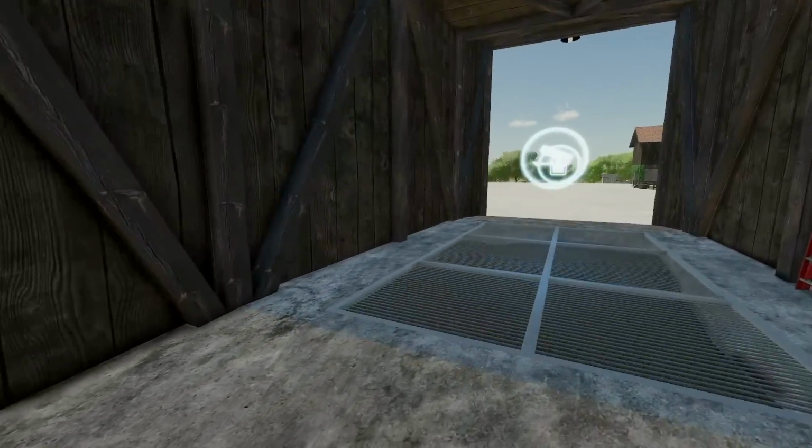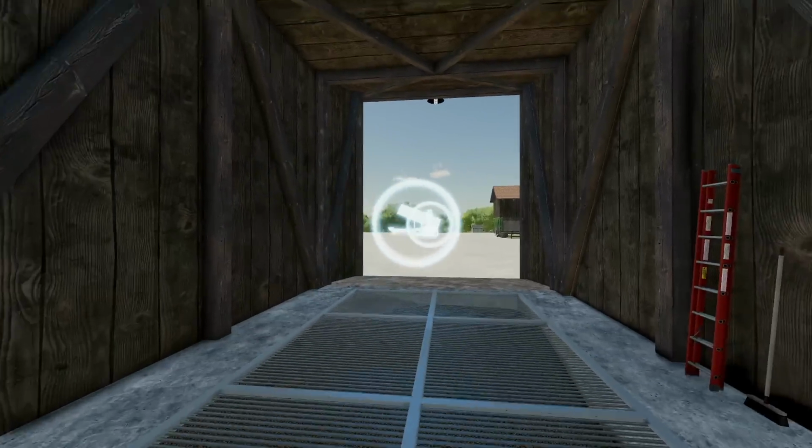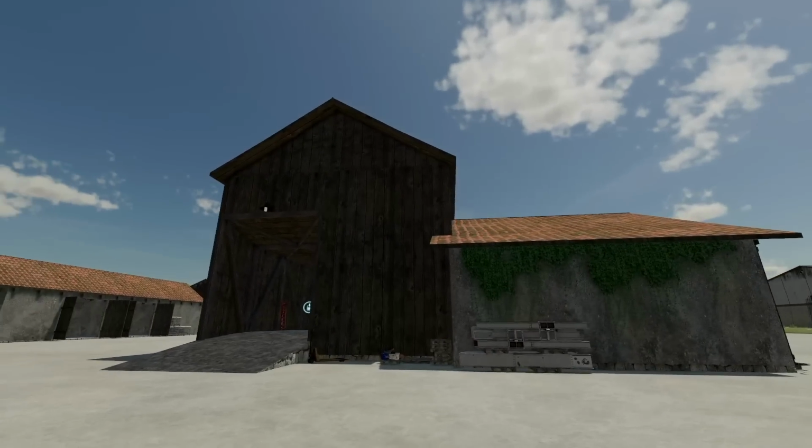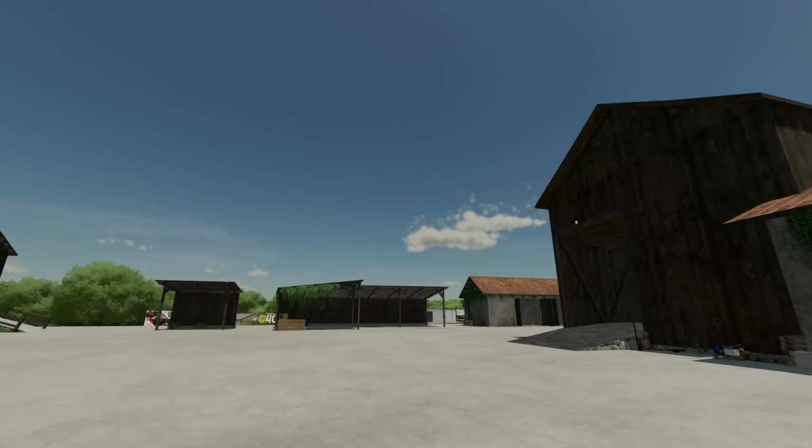We'll come around here, see what we got. All right, so this is where our hay loft is, or bulk goods haul. There you go. Small barn is what it's called. Not bad. Not bad. That's a lot of stuff.